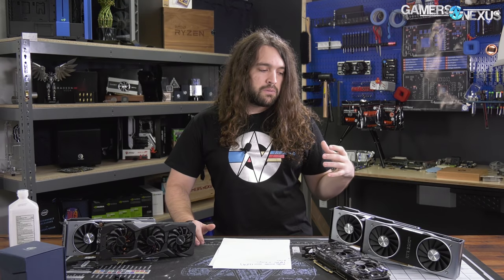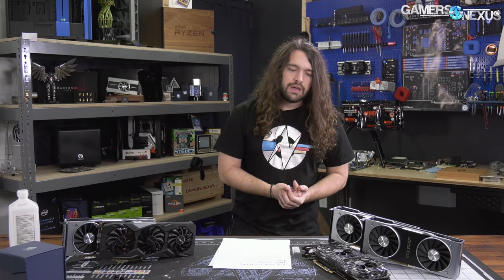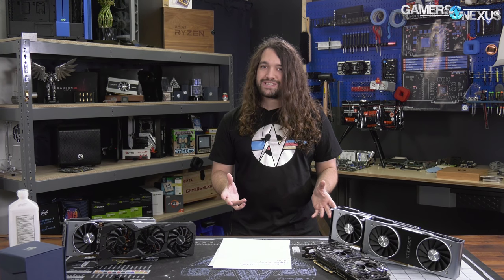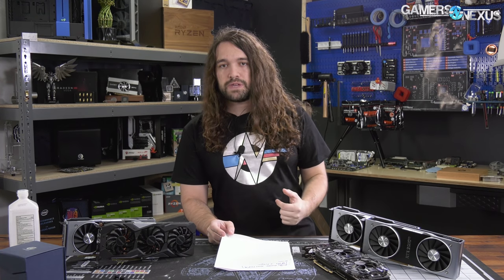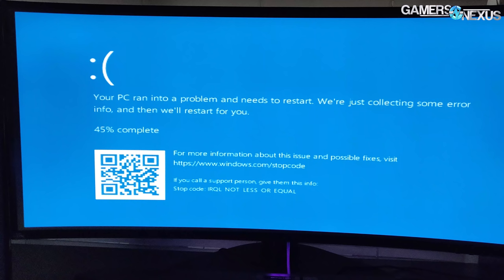The blue screen of death situation is pretty simple: if you're not seeing artifacting, not seeing frequency locks like 1300 MHz, and all you're seeing is a BSOD that happens seemingly sporadically — almost definitely when you play games, maybe within the first hour — it is typically associated with high refresh monitors or G-Sync. This one we've been able to reproduce only once or twice. It's really difficult to recreate without everyone's exact hardware configuration. But from reproducing it a couple of times and talking with people who've sent in their cards, we've collected enough data to more or less pinpoint this. The main BSOD you're likely seeing is IRQ Not Less or Equal.